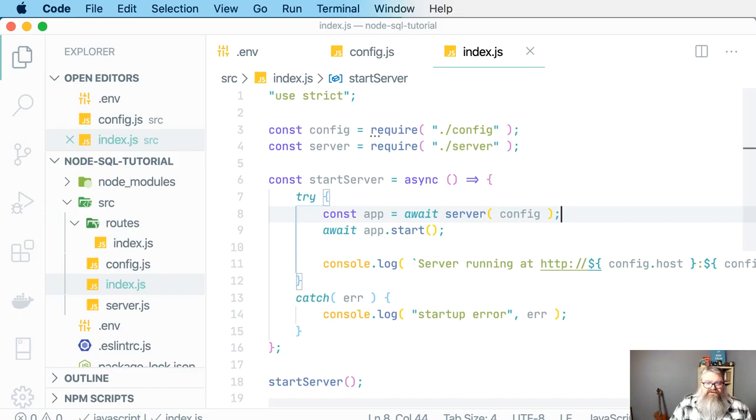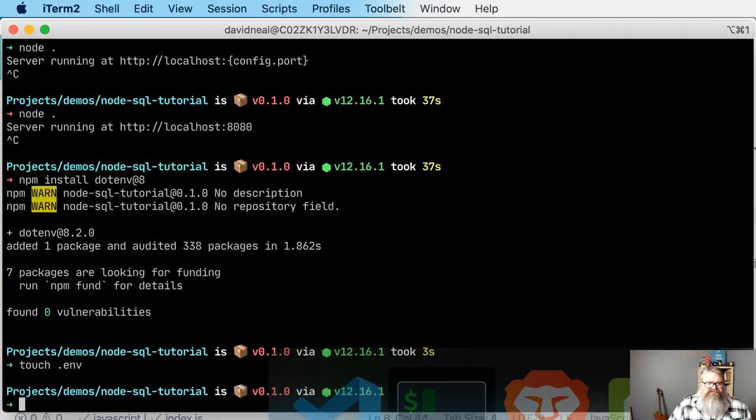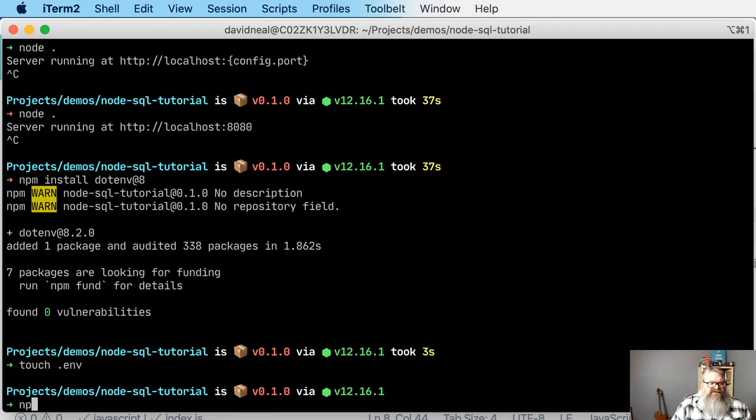So first, we need to install some dependencies. The most important being the MS SQL package. So back to the command line, we're going to say npm install MS SQL version 6. And also in this step, we're going to install FS Extra version 9.